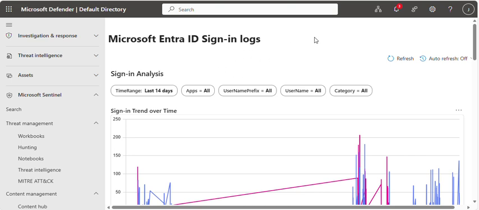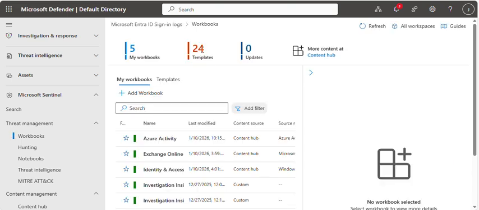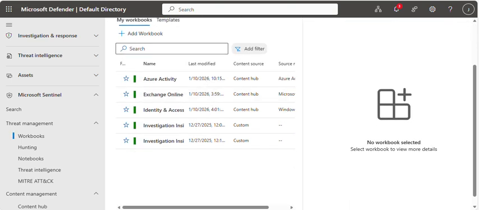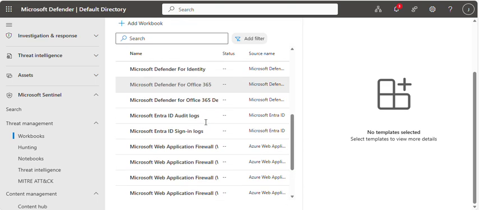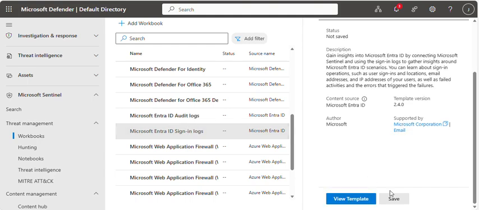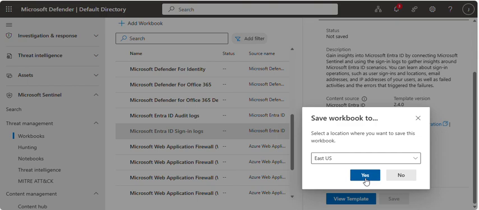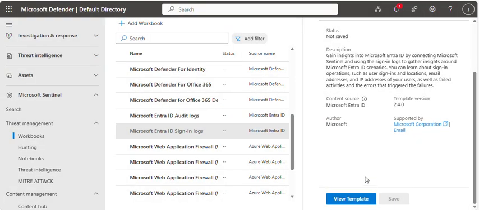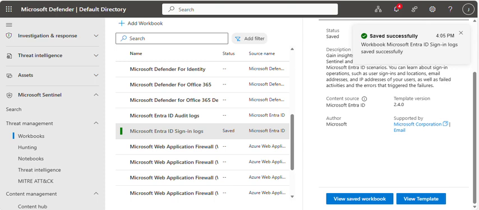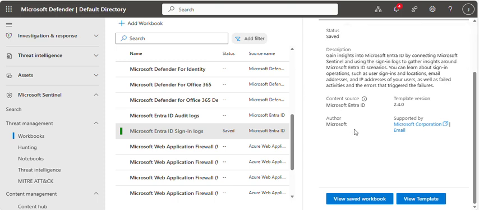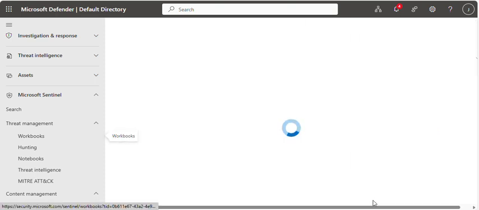Now I will go back and save this sign-in logs workbook. Okay, similarly, you can just see the view saved workbook.